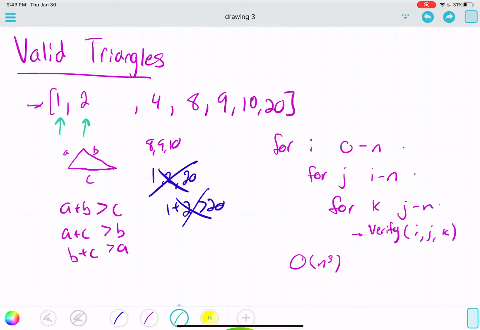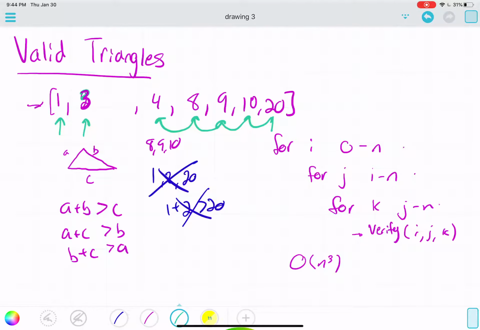Let's make that a 3. Okay, so we start here and we keep going here until 1 plus 3 is greater than it. So I guess it's not going to be at all. Yeah, this isn't the best set of numbers.